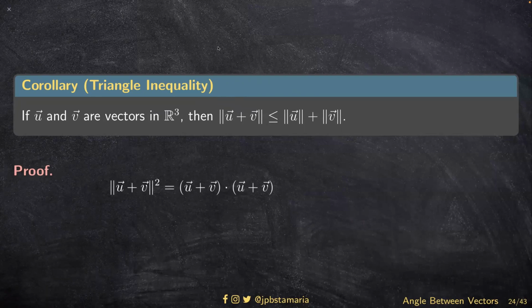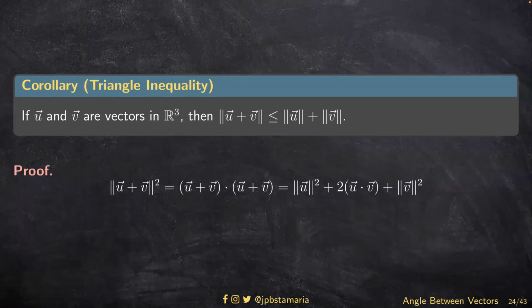We said earlier that it's the dot product of U plus V with itself. And when I have something like this, I can apply the FOIL. I can do this. U dot U is the norm of U squared. It's not U squared, because we don't have a square of a vector. Right? The last term, V dot V, becomes the norm of V squared. The outer and inner terms are the same: U dot V and V dot U are equal. Times 2 because there are two of them. Alright?